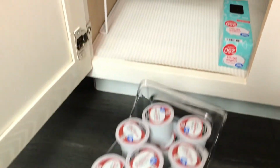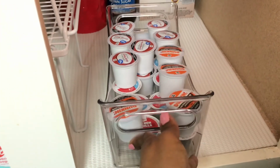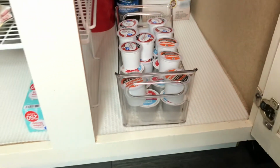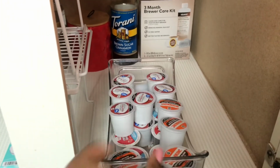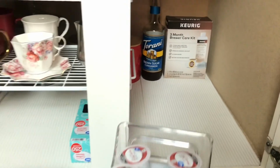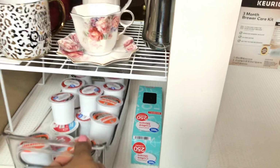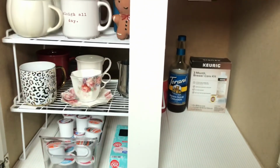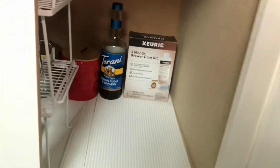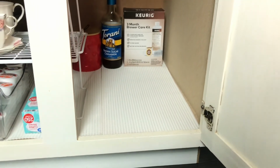But I was wondering for now if I can just sit it right under here, or would it be better over here? Because right now I'm still not sure what I'm going to do with my potatoes and onions, whether I'm going to just stick them downstairs and store them in the basement or leave them here. So let me show you how this looks if I leave this here, and me grabbing my potatoes and onion container to show you what that will look like. And let me know which one you like the best.